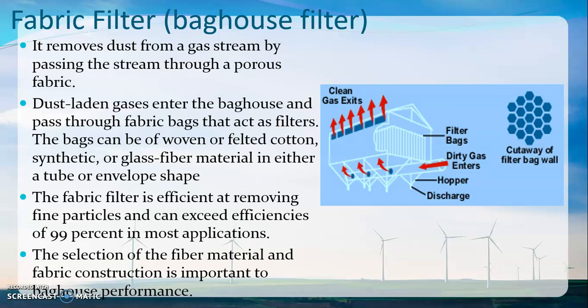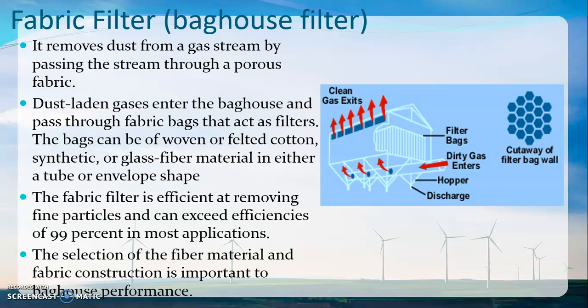This one is a fabric filter or baghouse filter. It removes dust from the gas stream by passing the stream through porous fabric. You can see here that the filter bags are being assembled. You will actually have not only 10 filter bags, but a lot, to filter the pollutant.